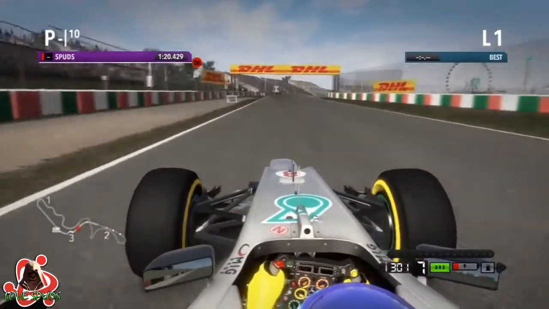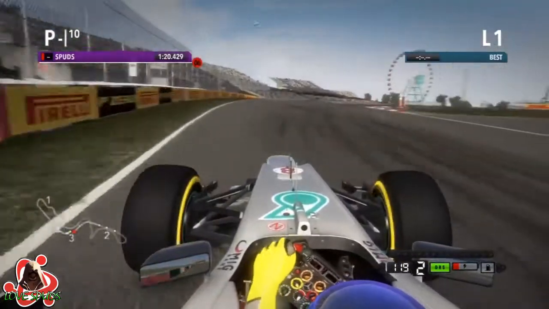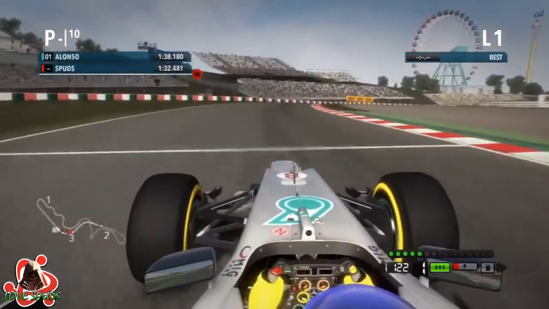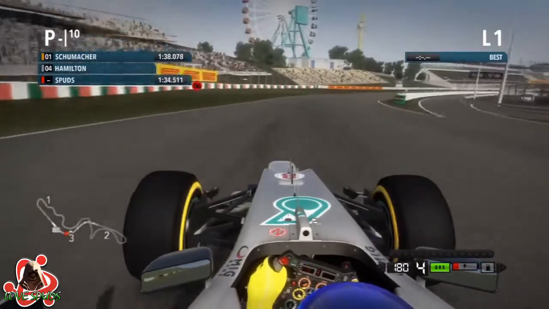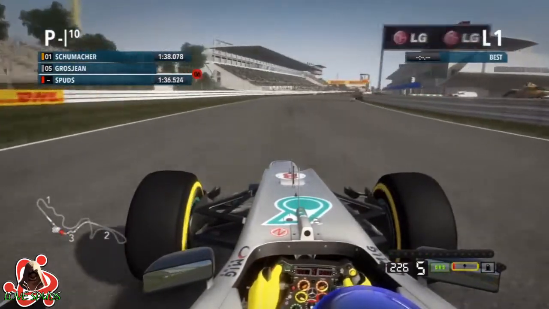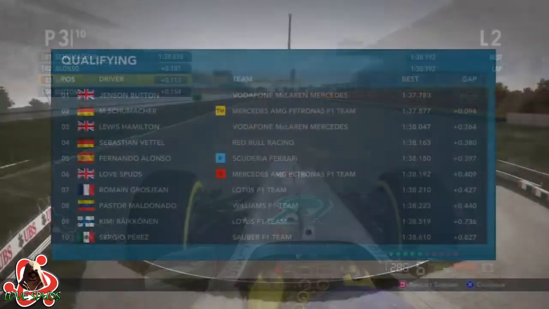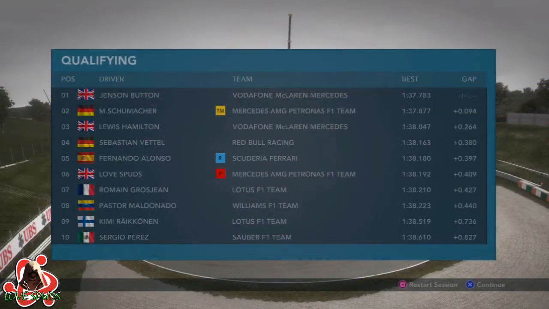Full throttle down around the 130R. So I think that's what it's called, the 130R. Around the Casio triangle, down towards the start-finish line. What's it going to be? It's going to be 1/10 off Schumacher's time, which ends up being 6th, which is 4/10 off of Button's time. I did do other laps other than that one, but that one actually happened to be the best lap.